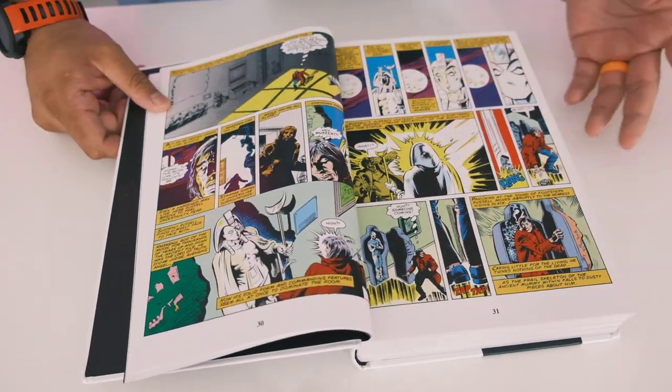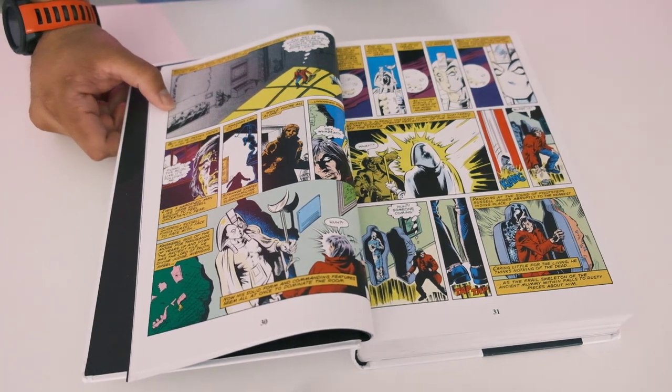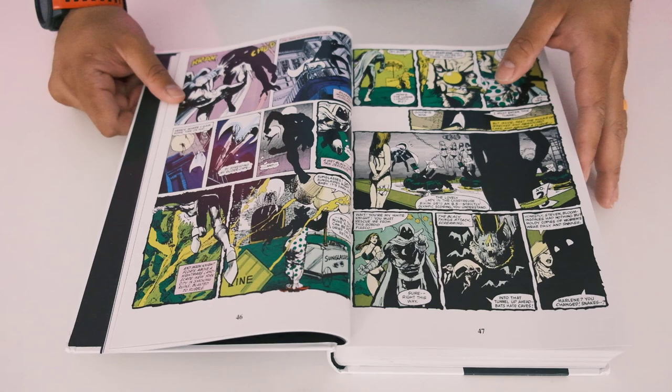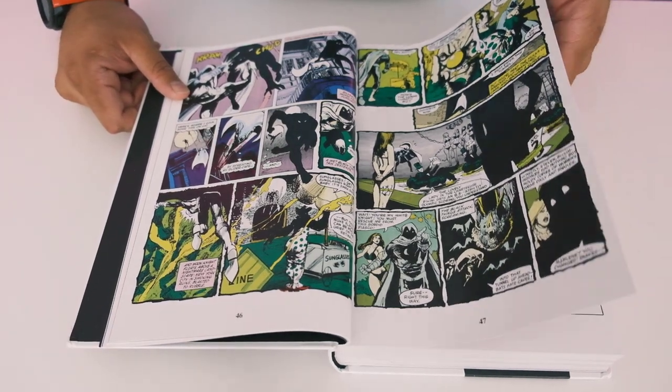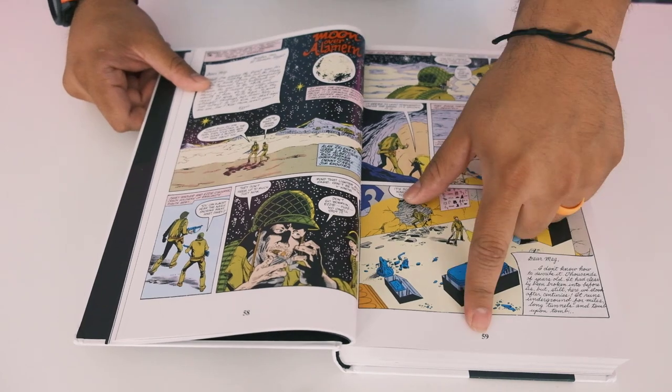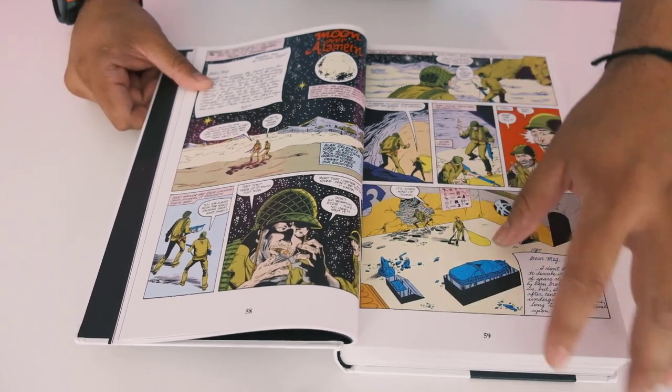I guess it's the beginning of Moon Knight. I know there's a lot of really good modern runs, like the Lemire ones. And you said the Hudson one is coming out soon? Yeah, next week. So I know those are very popular, but this is the original one with the page numbers at the bottom, which is cool. That way you don't need a bookmark.